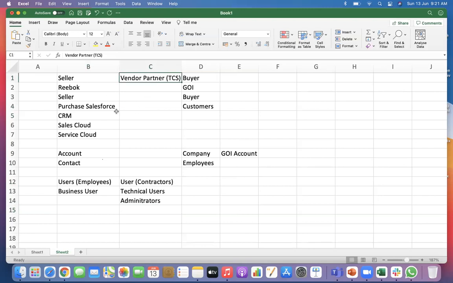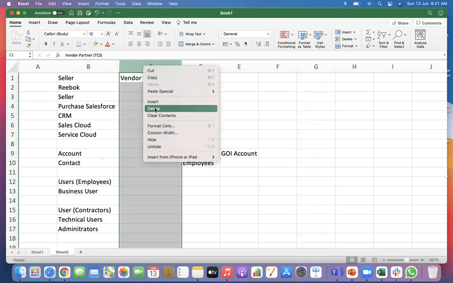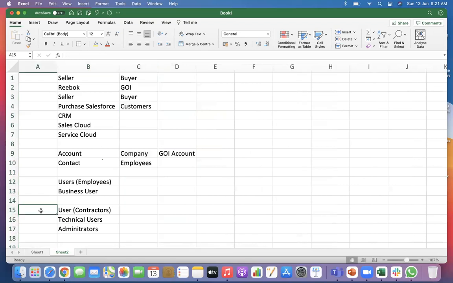You understand what is TCS's role? So TCS is working on behalf of the seller company. So we are just behaving like this side. We are here, and the buyer is on the other side. Got it? So we are a partner of the seller, and the buyer is the customer of the seller. Okay.